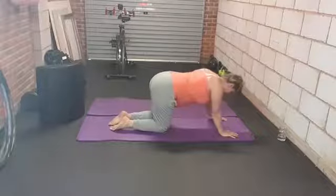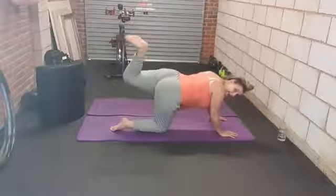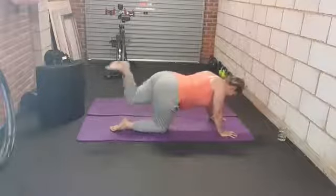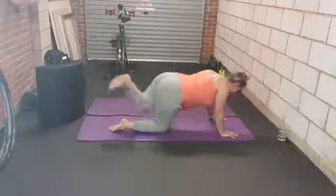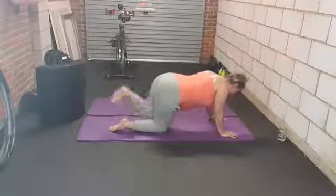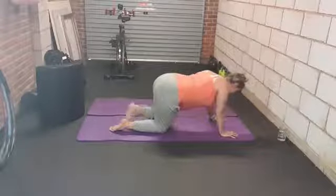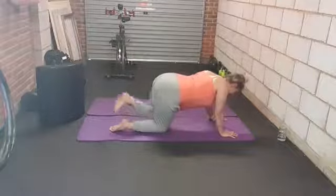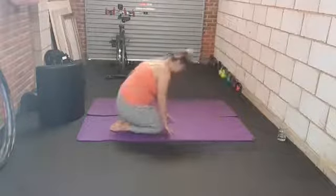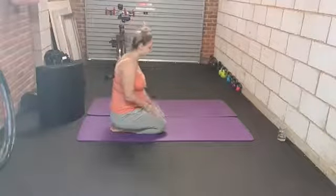Make sure you're breathing here. Lift and down. Halfway, lift and down. Last two, lift and down, lift and down. Again, pushing yourself back. Roll through the wrists.